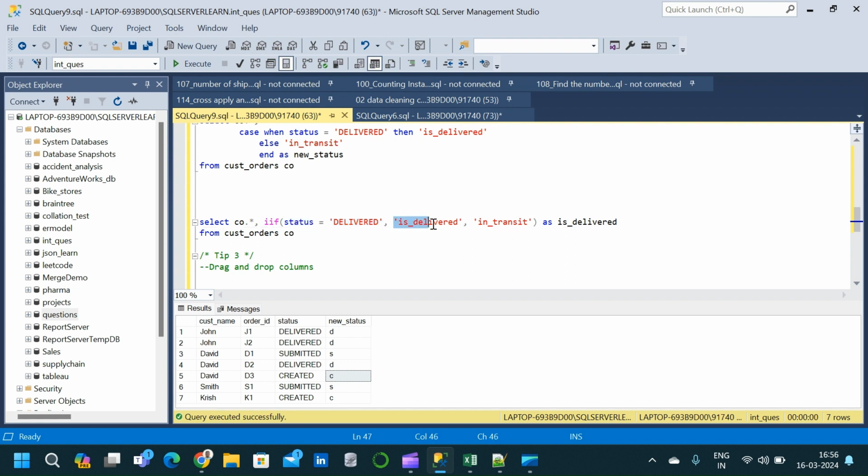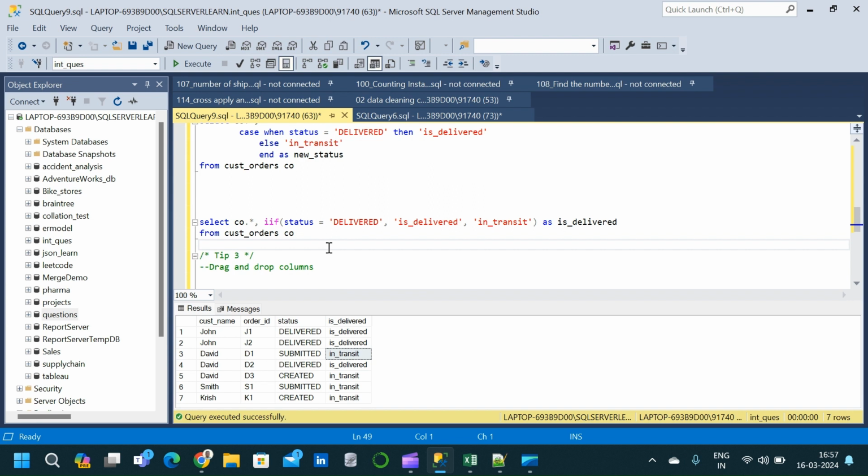So this is the condition: whenever status is delivered, the value is delivered, and whenever that condition is false, it will take the second value, or the third argument inside the parenthesis, that is in transit. So even if we run this query, we will get the same result. Execute this. Now we can see that we have a new column created called is delivered, and inside the column we have only two values, which are delivered and in transit.